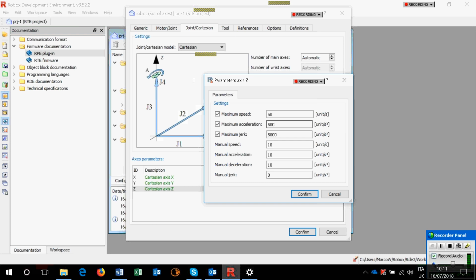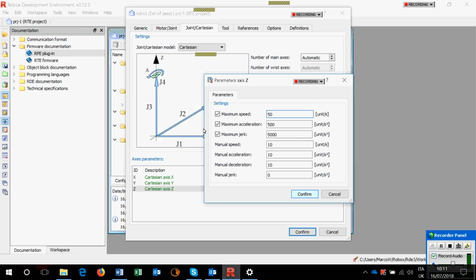Every axis has got its maximum. Maximum speed, maximum speed, I think for joint 1 or joint 2, maximum speed.